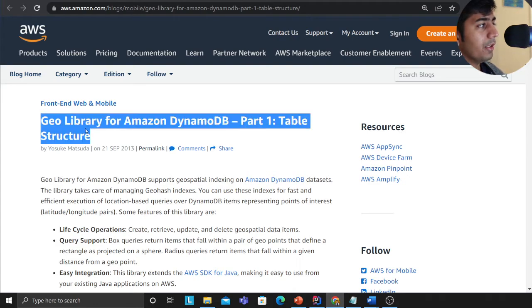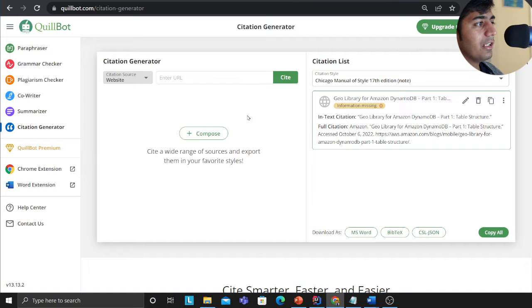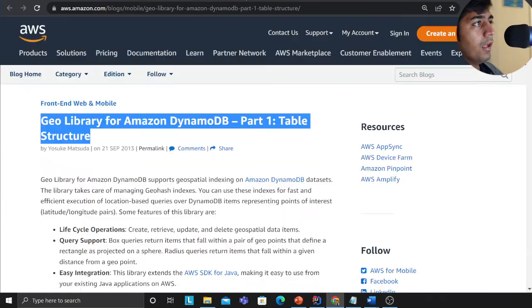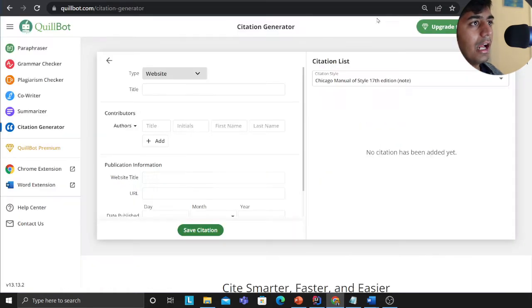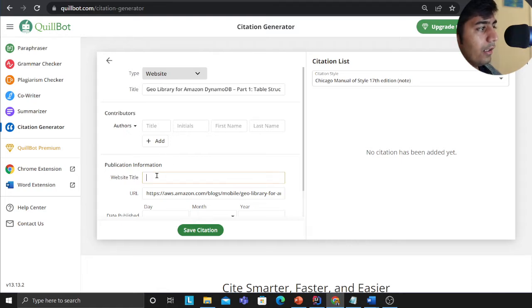So for example, here, I know there's a document. Now what you do is prepare a citation. I'll delete this one for you. You click on compose, and you come to Quillbot. Now, this is what I do. This is how I learn and present technical information to my teams and to people in a much more professional way. So now I will write a title.